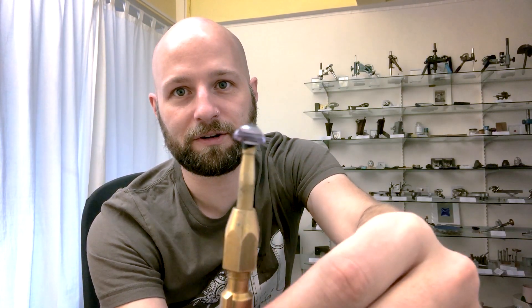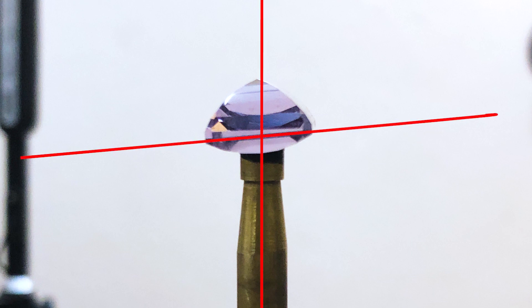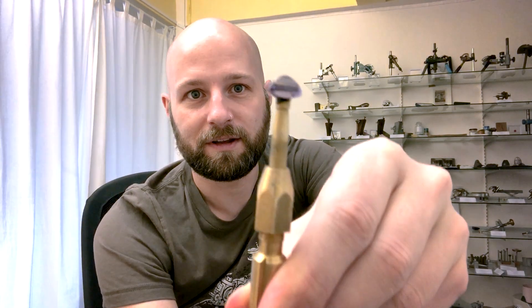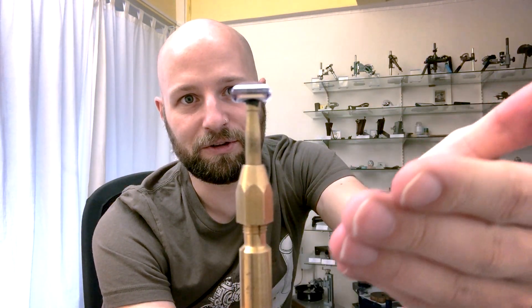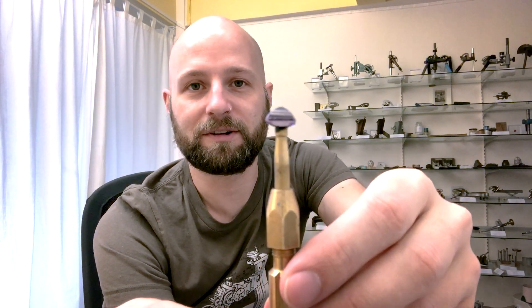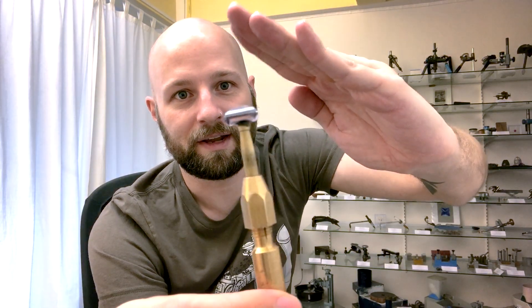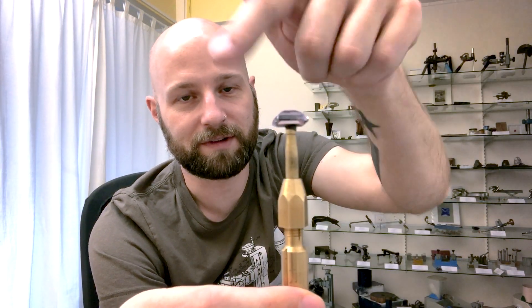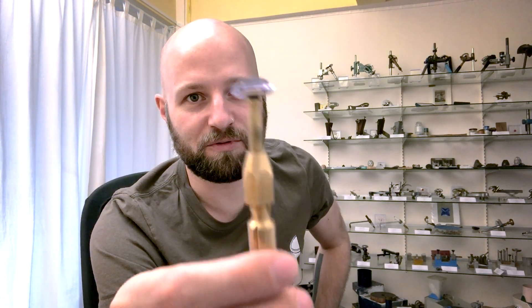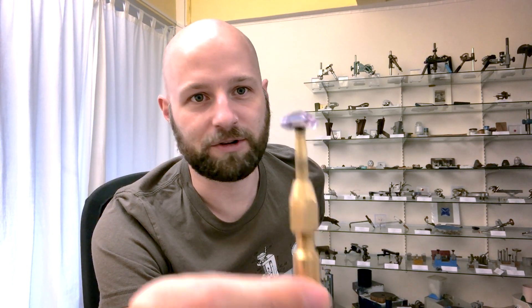So when I tried to glue dop here, the stone's tilted by five degrees — it's a little bit crooked. I already had it on the glue and just left it there, but upon further consideration I realized it's not going to be possible to cut the stone like this. This side's tilted down, this side's tilted up, and these two sides are just crooked. That means I'd need crazy facet index and angle numbers adjusted on every side. I don't want to do that, so I'm going to have to do a wax transfer, which I've never done.